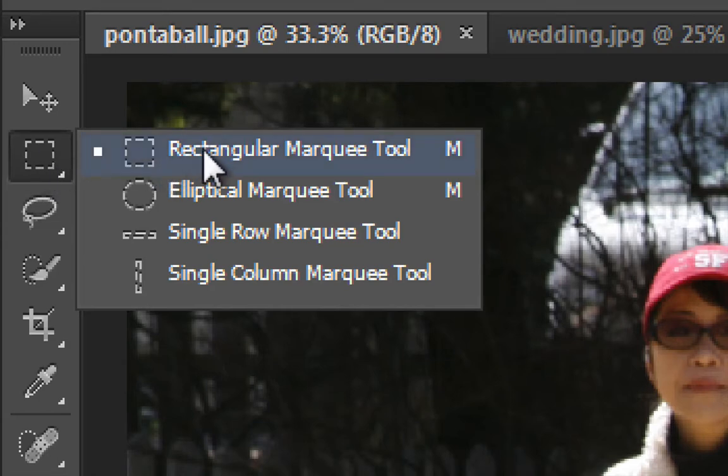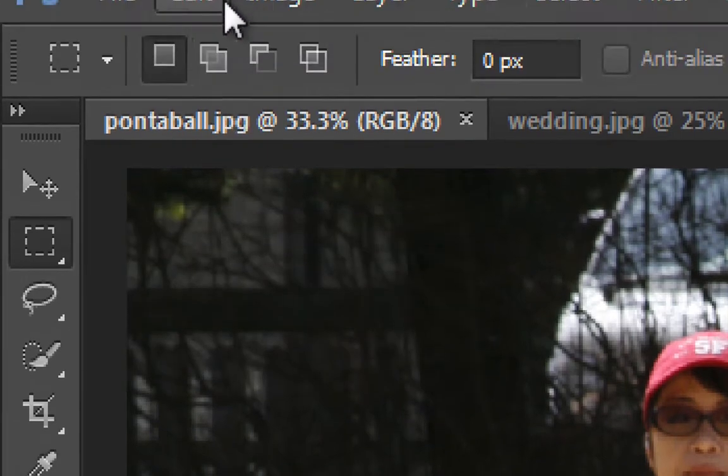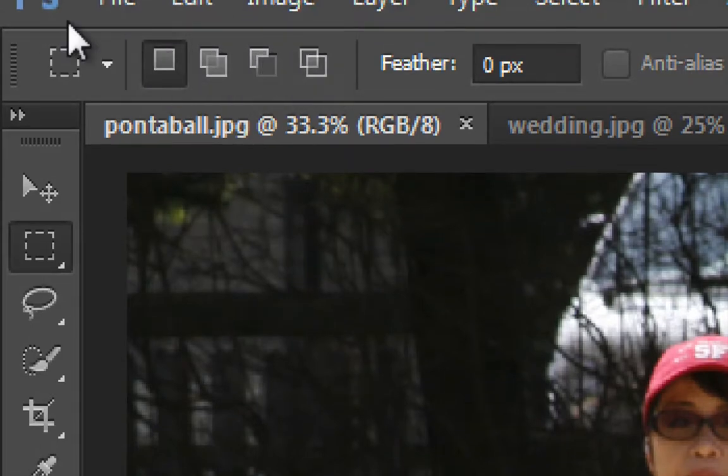Make sure that you have chosen the Rectangular Marquee tool and not one of the other tools. In addition, go to the toolbar at the top and make sure that the feather is set to 0 pixels. Any other setting will not work the same way as I am showing you.